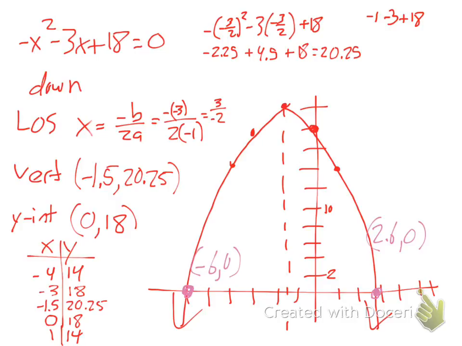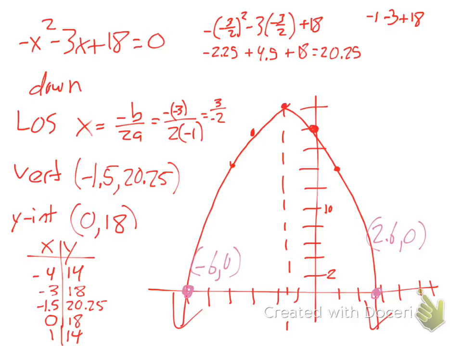Now, how do I know if I did things right here? I would take those negative 6 and 2.6 and plug them into our original equation. I am not going to force you to keep doing this until you get the right answer. I want to say, can you give me an estimate? Because if these are not the right answer, we at least know that the real answer is not going to be negative 100. Because this is nowhere near negative 100. Could the real answer be something like negative 5 or even negative 7? I think so. Or somewhere in between. But it's definitely not going to be 0 because it doesn't go through 0. First of all, it can't go through 0 because it has a y-intercept at 18. But you at least know those types of things by looking at your graph.